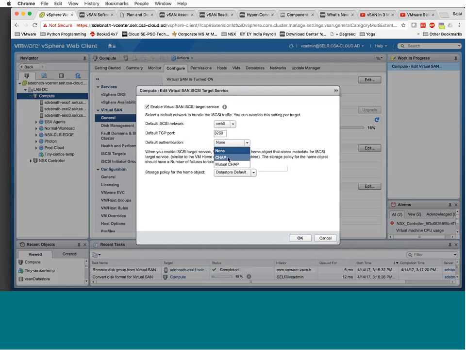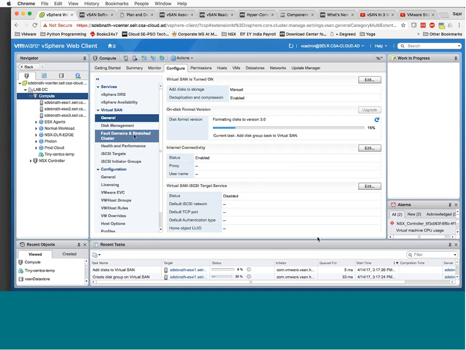You can select the CHAP authentication or mutual CHAP authentication model, and the storage policy for the home object. Whatever storage object that you place into the iSCSI storage, that is the default policy it would enable. So you can simply enable your iSCSI from here. It's as simple as that.